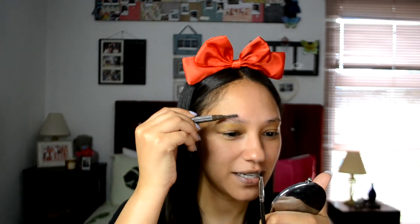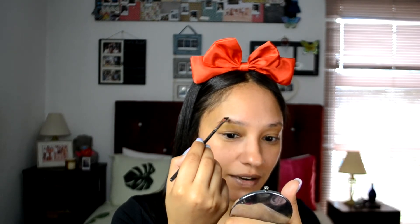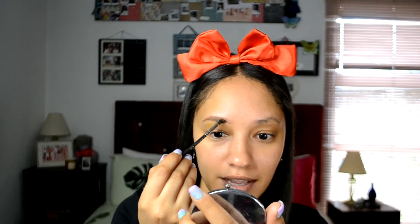So this is the NYX Hot Singles Shadow in the shade Tweed, which retails for 70 Rand. I would take this MAC angled brush, pick up some of that — it's just a warm brown with no shimmer — tap it off, which I never used to do. First we brush the eyebrows, just sort them out. Then always start on the tail end, filling them in with no particular shape, shading from back to front.